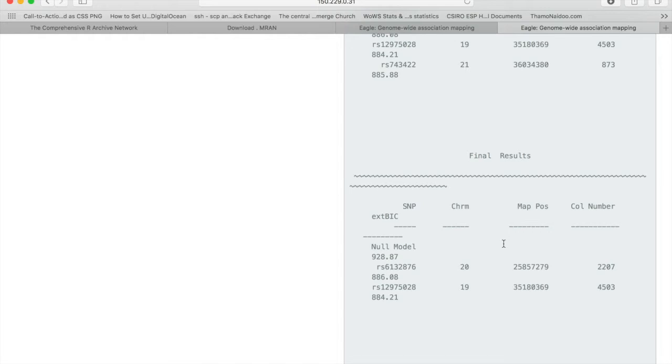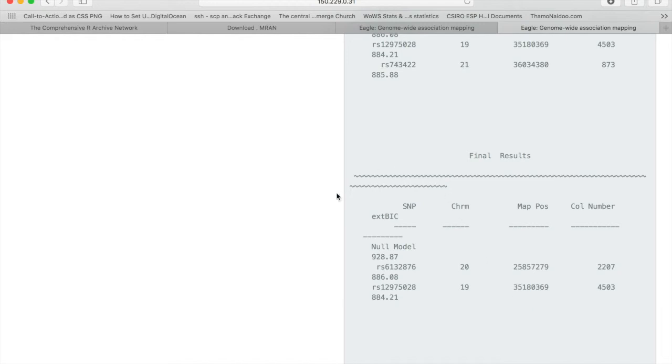also tells you the number of regions that we have. Even getting a number of regions can be tough with those single locus analyses. So Eagle solves a number of problems simultaneously. From this analysis, we're able to say, yes, there are actually 2 regions on 2 separate chromosomes that contain genes that are influencing the trait, where the first region is at map position 25 and so on, and the second region is on chromosome 19 at map position 35, and you can read as well as I can.